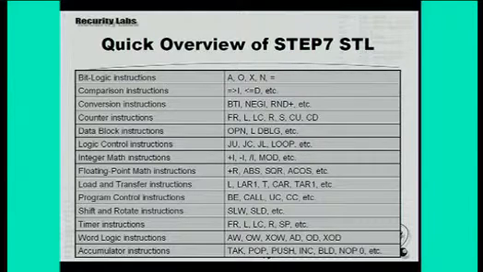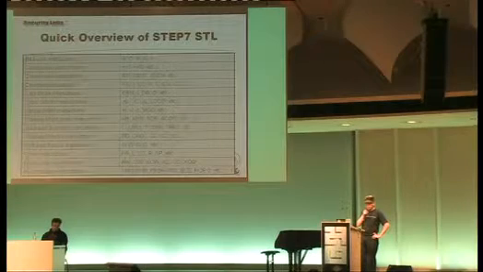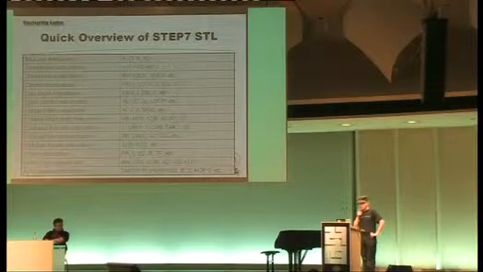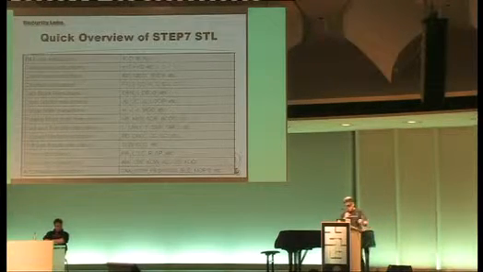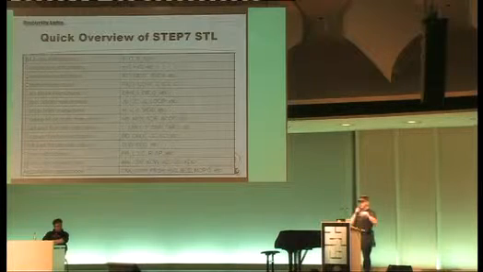And they didn't expect that instructions actually have a greater than sign themselves, so that kind of broke them. In general, the bit logic instructions are the most important on a PLC because they work on the inputs and outputs. You have comparison instructions, of course, so you can do conditional code flow. You can convert, you have counters. Counters are native in PLCs, a very important concept. The same holds true for timers. Then you have data blocks.